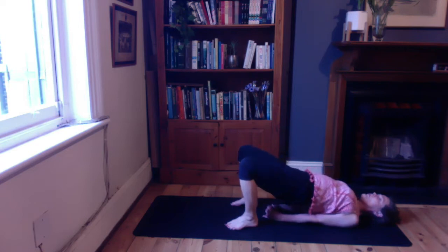Lots of work happening across the chest, in the shoulders. Get your hips nicely high. Breathe in. Breathe out. And slowly roll down and lie on your hands now. So release them and lie on the tops of your hands and stretch your legs out.